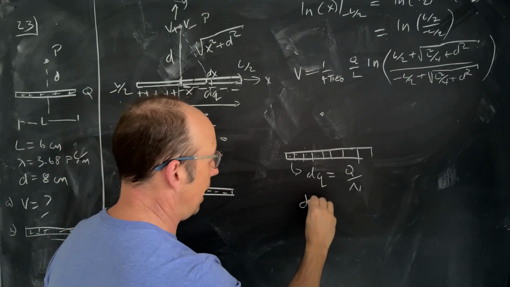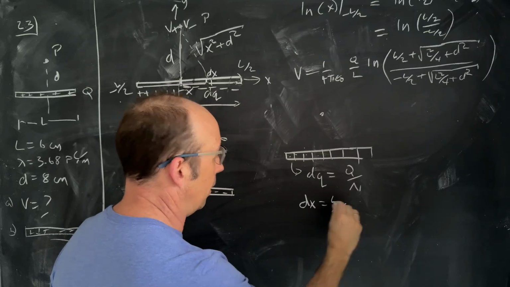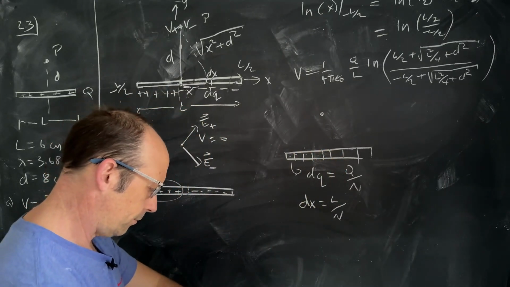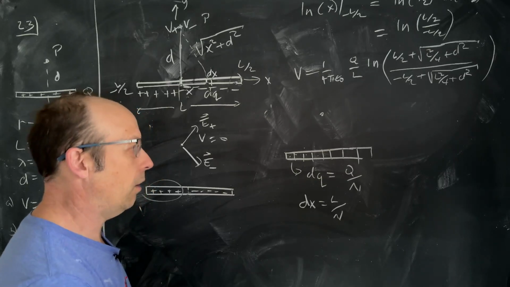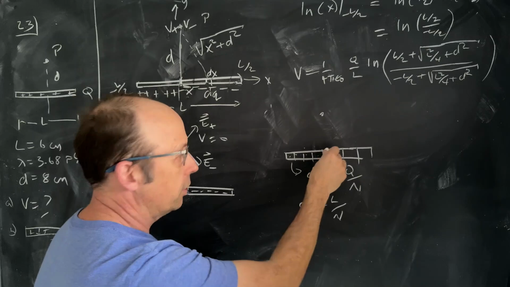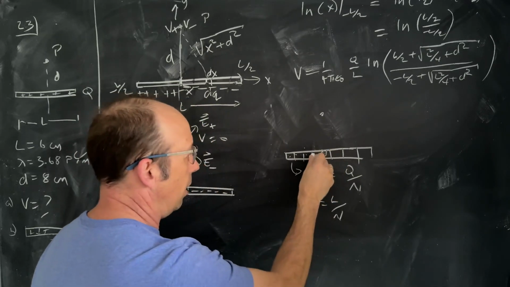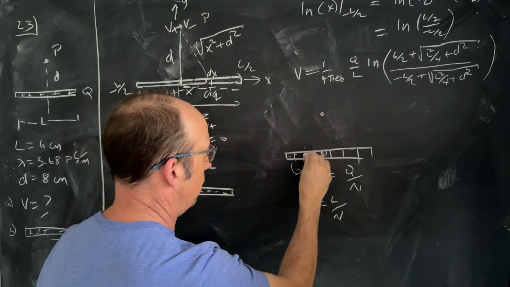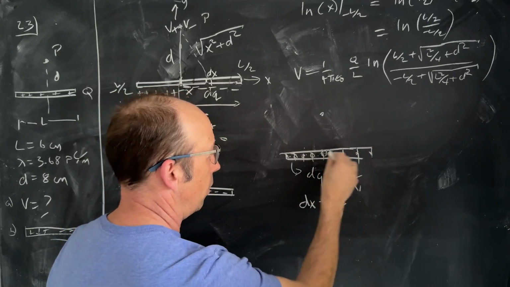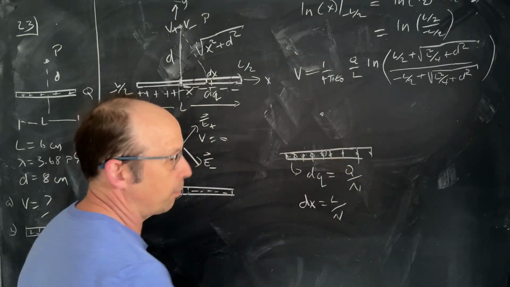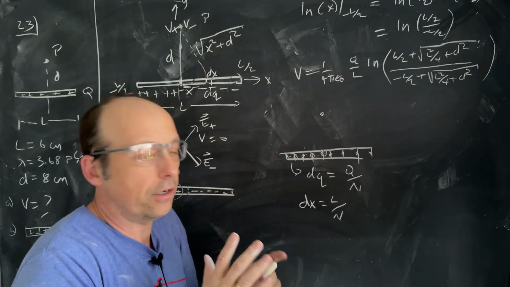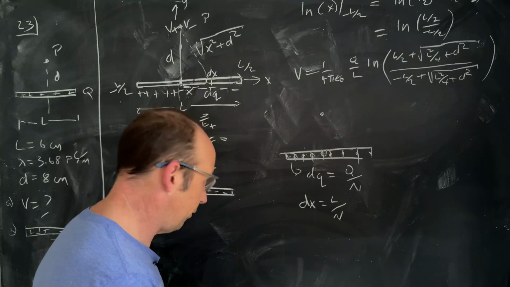So I'll call this dx is going to be L over n, and then I can start right here, and I can move them over to the side. And then I can find all those pieces. Now, if I start in the middle and I move over, I won't have one in the middle. So I'm going to actually put one in the middle. I want to have an odd number of pieces. If you don't, it'll still work. If you let the thing go to a very large number, it doesn't really matter. I'm going to use the odd number of pieces.